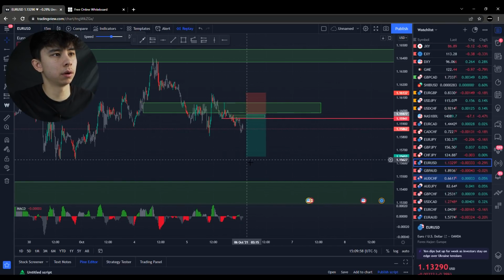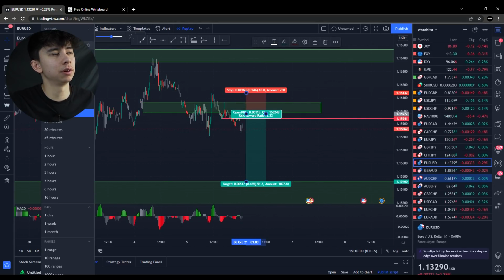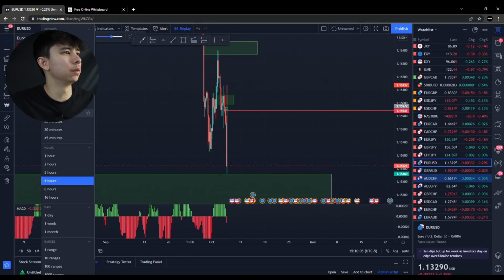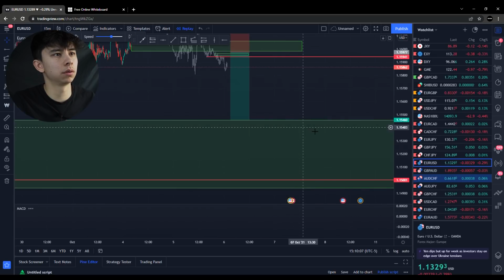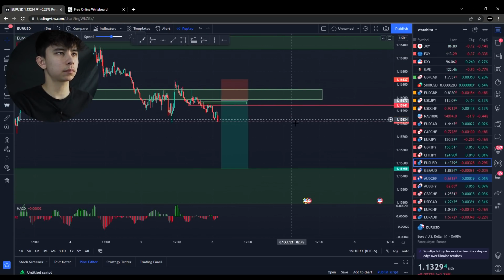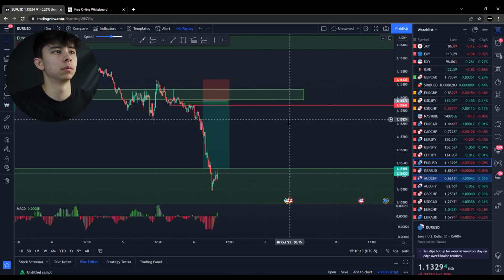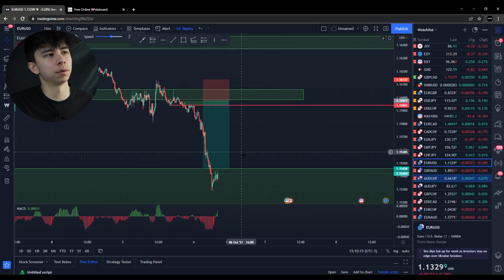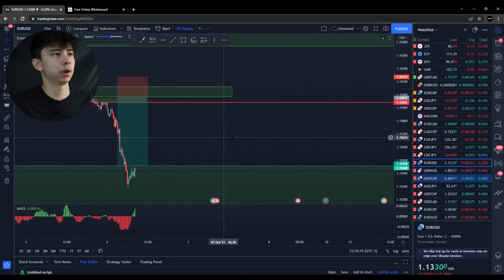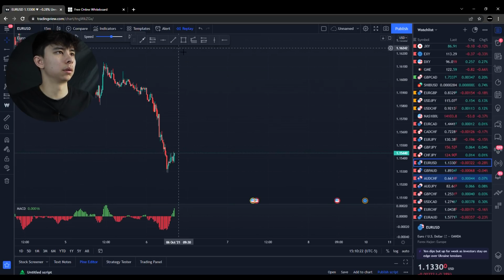I'm gonna leave my sell because I would have placed it here, but I just saw in the 4 hour that price did end up coming down. But anyways, I would have taken the sell anyways, so we're gonna have that there with that as our minimum. Okay, cool. So we would have missed our entry anyways. Price never actually came back in and touched into our entry. That's okay though.